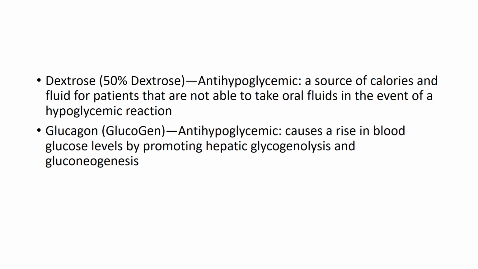Dextrose or 50% dextrose is an anti-hypoglycemic. It's a source of calories and fluid for patients that are not able to take oral fluids in the event of hypoglycemic reaction. And then glucagon is an anti-hypoglycemic drug. It can cause a rise in blood glucose level by promoting hepatic glycogenolysis and gluconeogenesis.